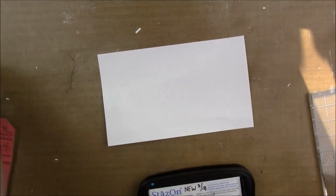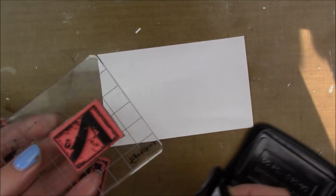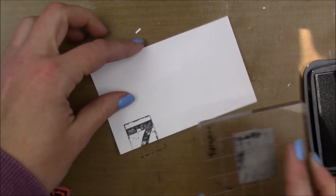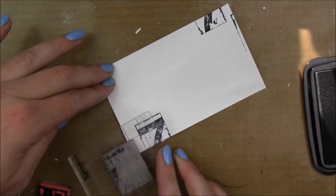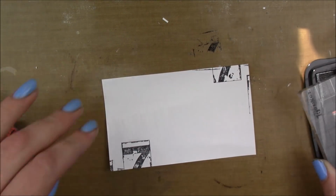Hey guys, day 6 of Index Card a Day, which is a 61-day challenge to create art every day on an index card. I'm starting out on my index card that has a layer of heavy gesso on it. I'm starting out with some Viva Las Vegas stamps.